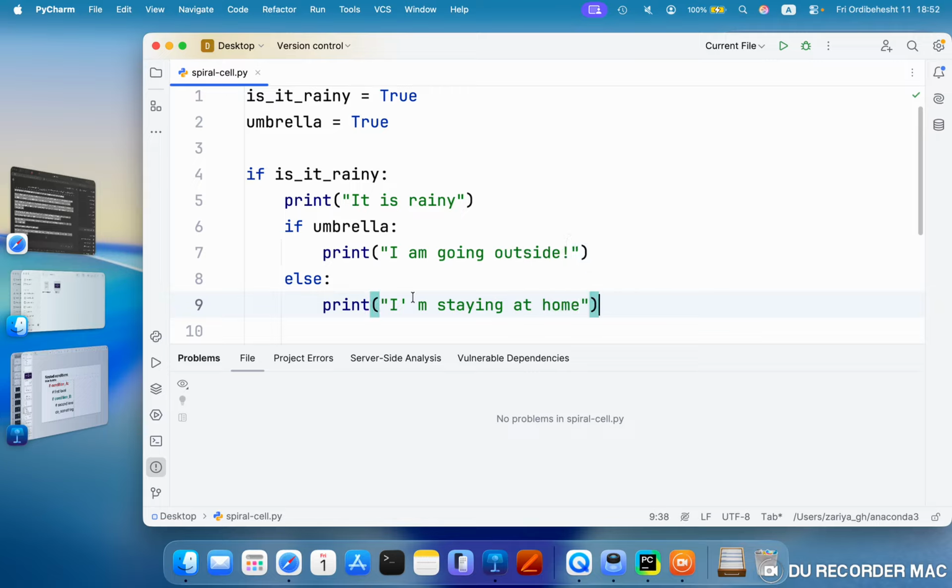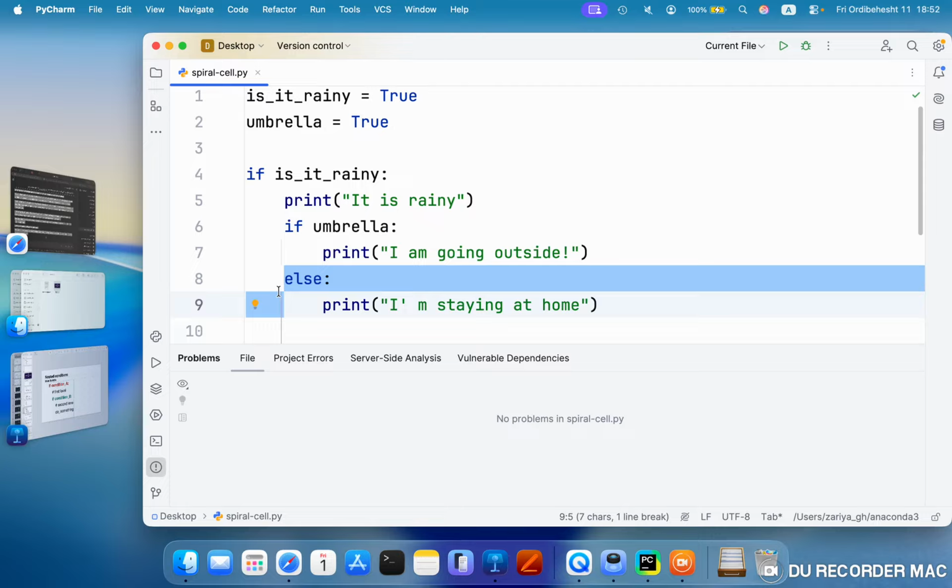Notice here, the first else corresponds to this if statement, and it comes after this if statement, and they are in the same block of the if statement.